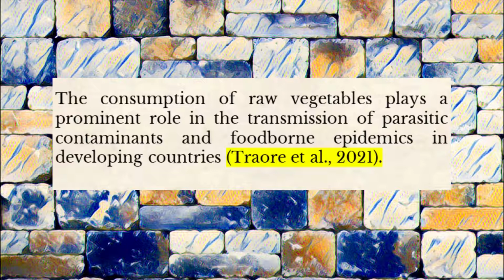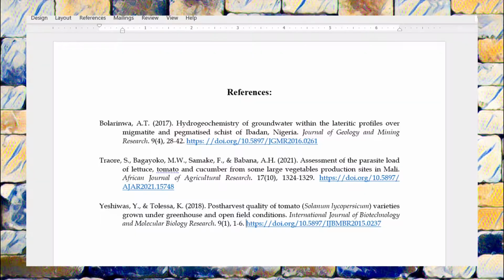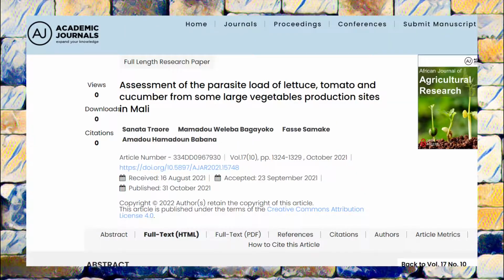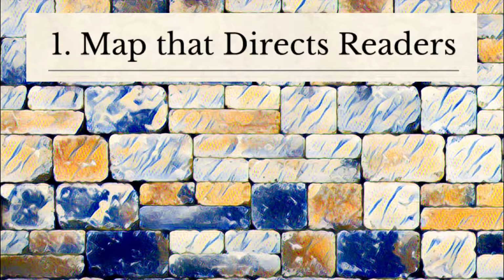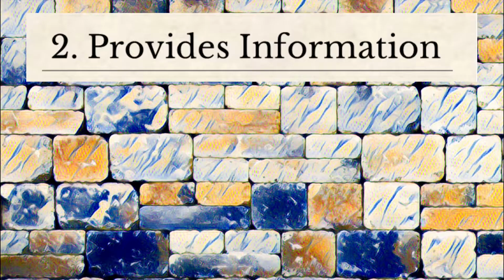The in-text citation has two functions. First, it functions as a map, directing the reader to the source of the information being conveyed. First to the reference page on the article itself, and second to the original source that the author is referencing in their article. So you want to be sure whenever you reference something in the text of your paper, that you include a full reference in your references section, so your reader can find the exact source you're drawing your information from.